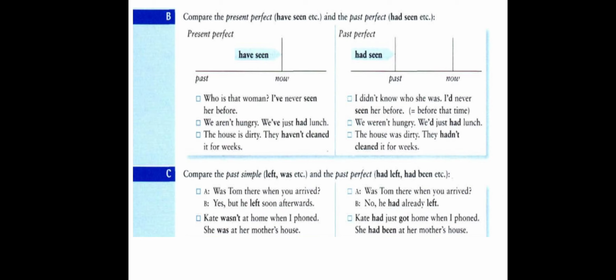Means Tom had left before you arrived with a gap of some time. Let's say half an hour before you arrived. There is a gap of time between the two actions. Tom had already left, and after half an hour you arrived. Then Tom left before. This is the first action. It takes past perfect. And there is a gap of time, then comes the past simple, arrived. So we say when you arrived, he had already left.